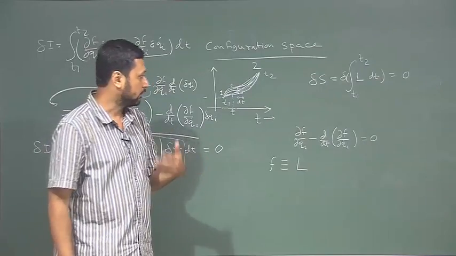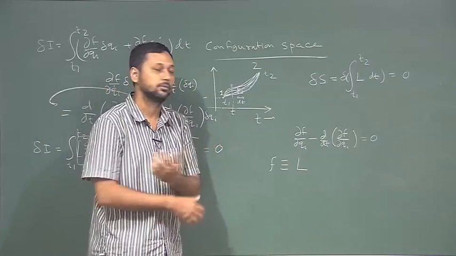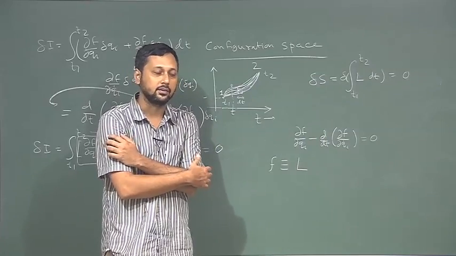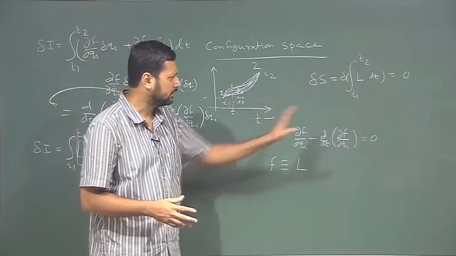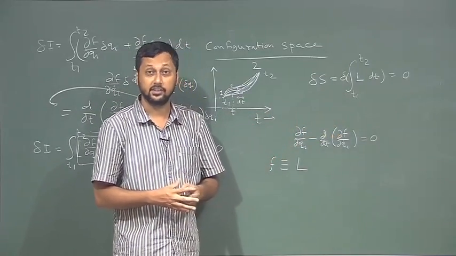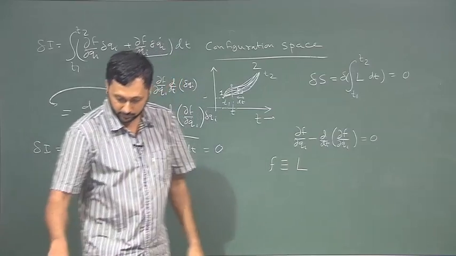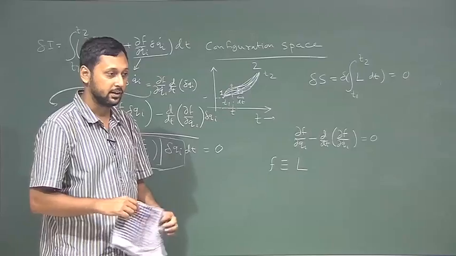Now, we will take up examples one by one, and right now we do not want to carry forward from here. We can do a lot more things in terms of Hamilton-Jacobi equations, and if we go into special relativity, this principle has way more applications than we could even think of. But right now that is not the objective. I wanted to introduce you to the principle of variational calculus.